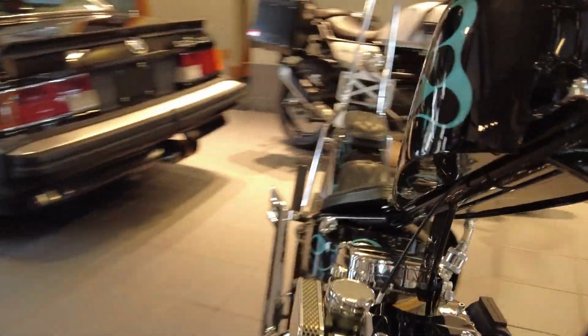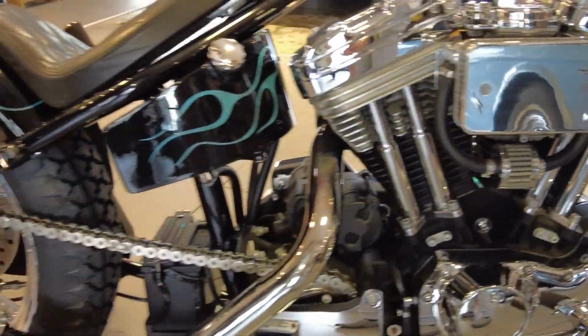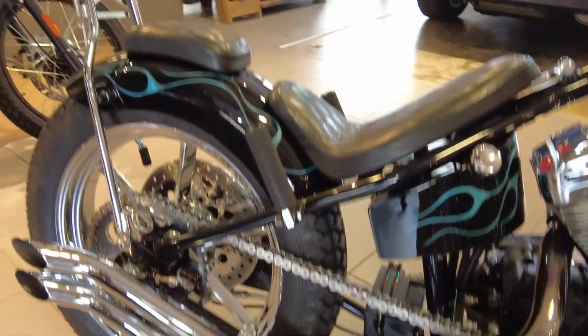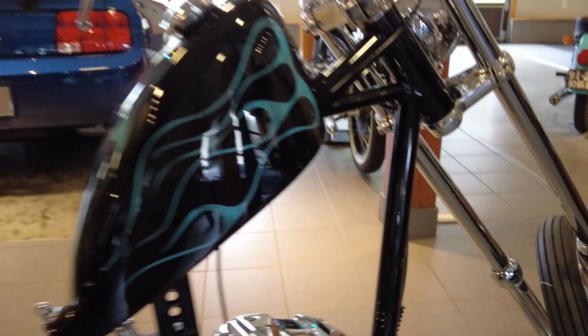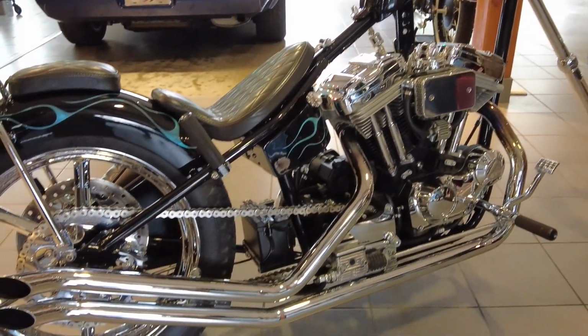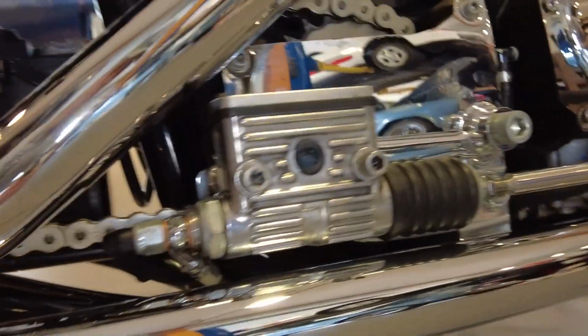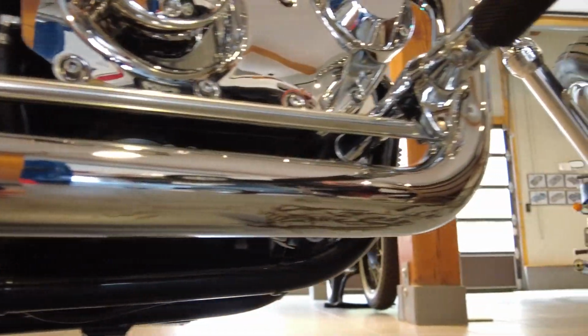Then we have the custom paint was done by a company called Time Bomb Customs. And the whole frame and everything having to do with the frame is all powder coated. Very durable. Very durable. And I haven't seen any chips anywhere on this bike. And the chrome and the polish stuff just looks stunning. Mm-hmm. And even, I will just look at this, like the bottom of the brake master cylinder, the bottom of the brake pedal, just the stuff on the bottom, it's impeccable. Mm-hmm. There's no pitting, and it's a great show bike.